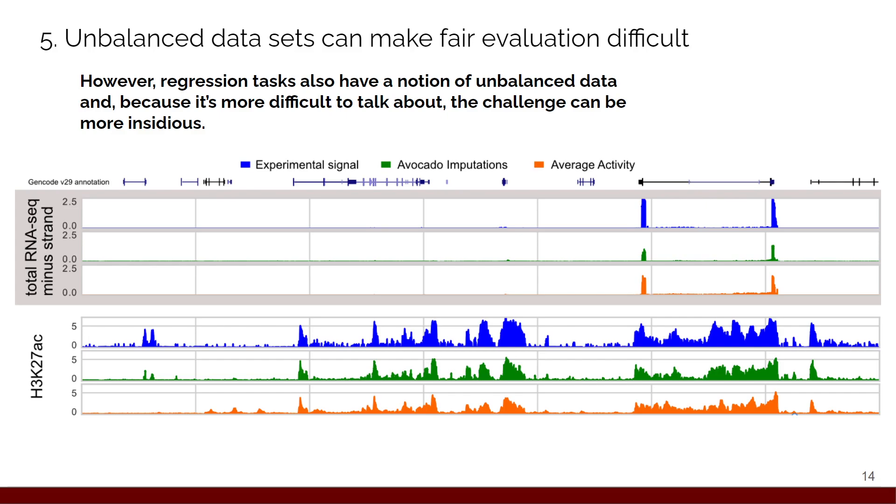There are two reasons that this data is imbalanced. The first is that the maximum signal value for the RNA-seq data is much lower than the acetylation data. The second is that it's much sparser. There are far more exact zeros along the genome than the acetylation data. And so if your method is trained to impute—if your method is trained to predict multiple tracks in the imputation setting, in the multitask setting—then it's going to focus on the tracks with the higher average signal value. And so this is the first problem, that your method is going to focus on optimizing the tracks with the higher average signal value because those are the ones that comprise most of the loss.